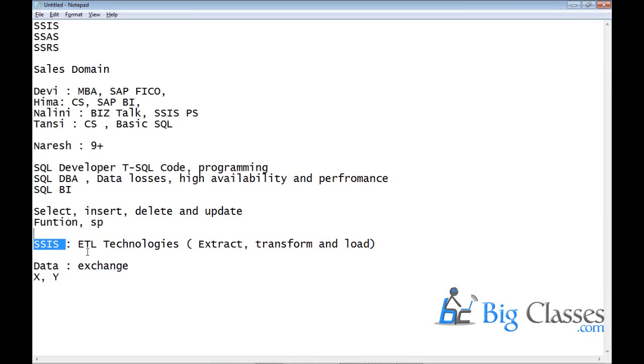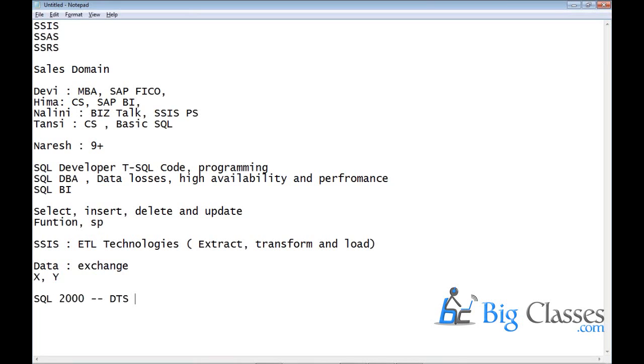I can say the growth started from 2007. People started moving to SSIS from 2007 onwards. So you have SQL Server 2005, which was a great advantage for SSIS. SSIS started from SQL 2005 onwards, and prior to that it was called DTS. Till SQL 2000 we had no SSIS. It was called DTS.